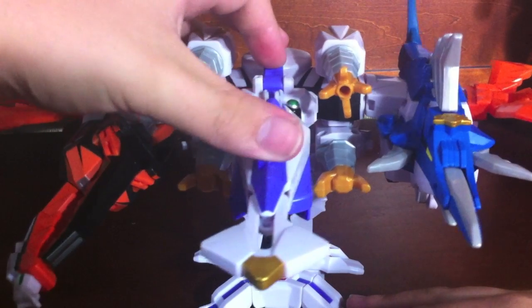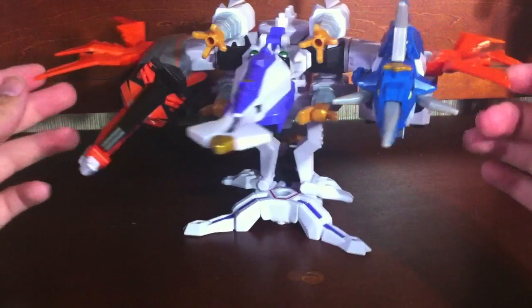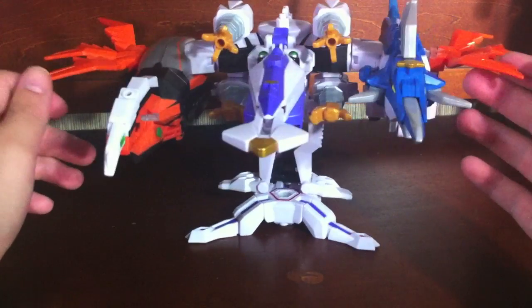It doesn't actually connect into anything else on this thing, which is a really disappointing factor to me. It really ruins the stability of it. It tends to wiggle around now when you poke it. That sounded weird. But anyway, this is the Samurai Battle Cannon, as I will call it for now. So it looks pretty neat.